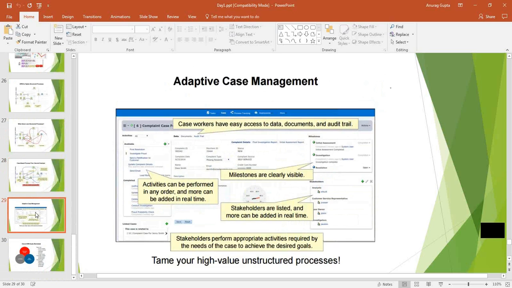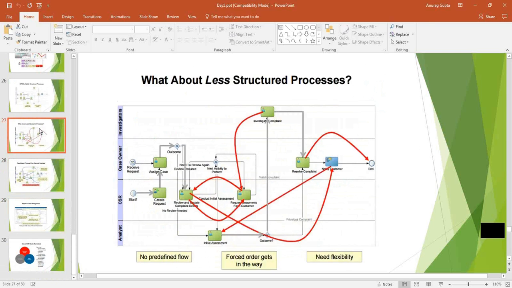Now we have something in BPM called adaptive case management. Why do we have such a thing?